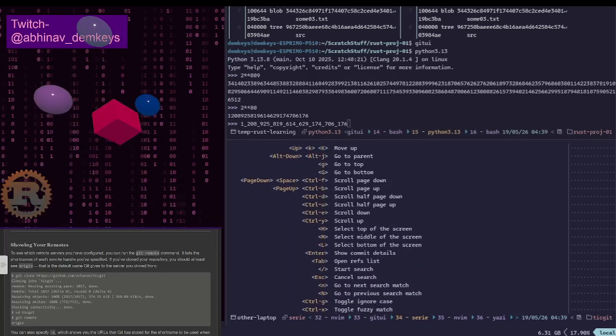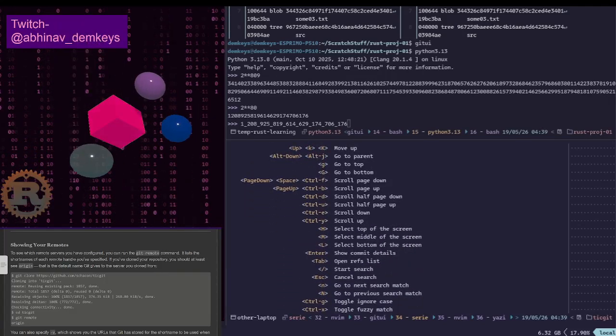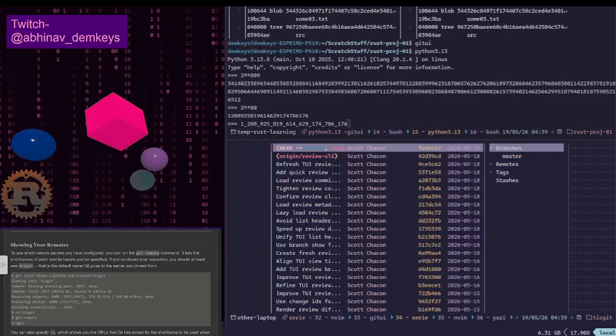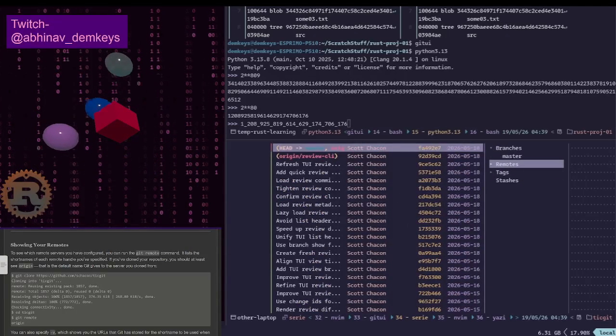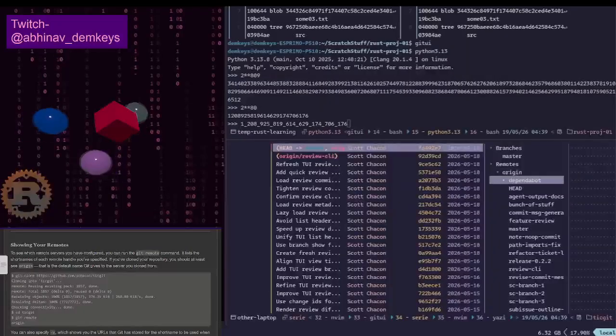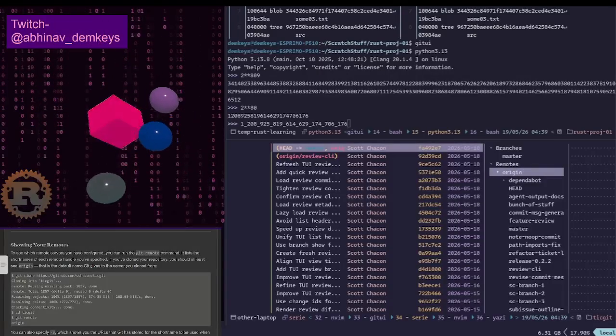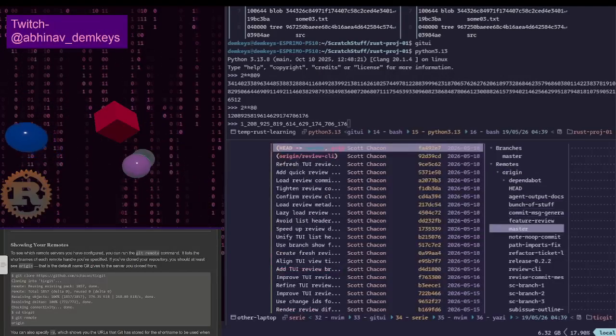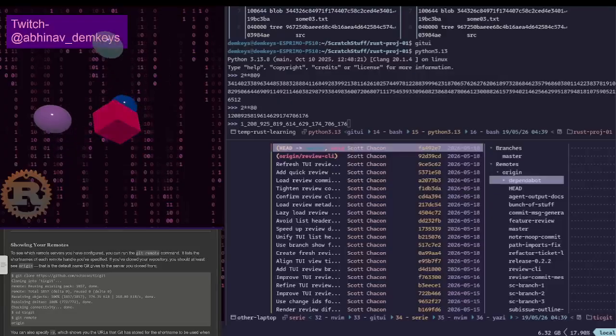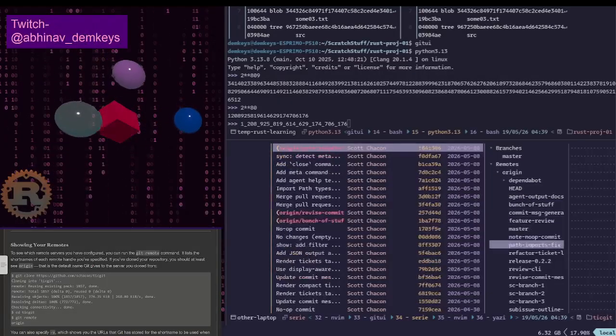And wait, this is interesting. Under origin, it's got all of this. I'm assuming this is master, right? Wait, how is this working?